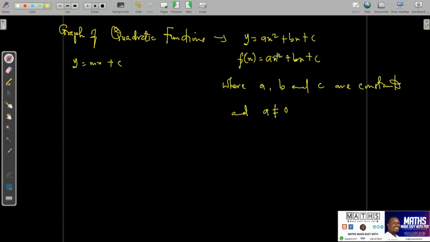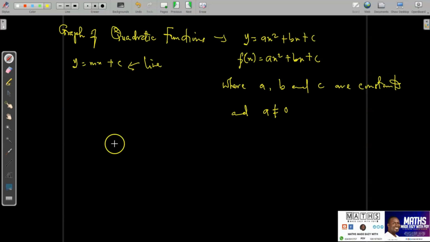I think it will make the whole term zero. Okay, so it will make the x squared term 0. And when it becomes 0, then it does away with the quadratic nature, and it changes it to linear, because when a is 0, it will be left with bx plus c. And when it is left with bx plus c, then it means it is leading you to a straight line, and no more a curve.